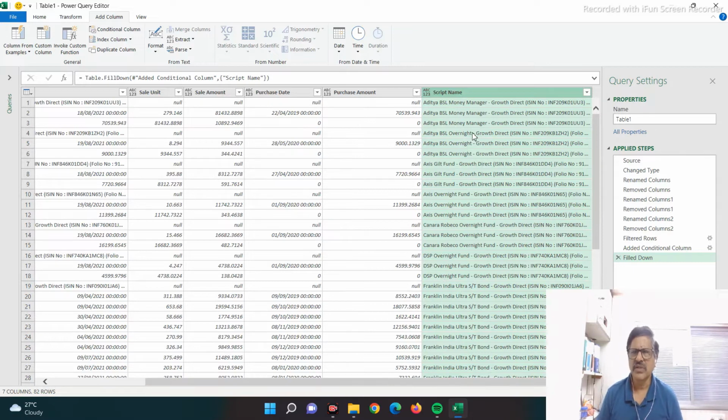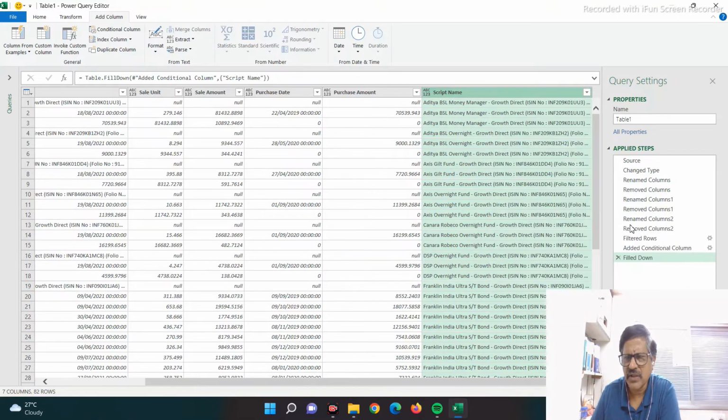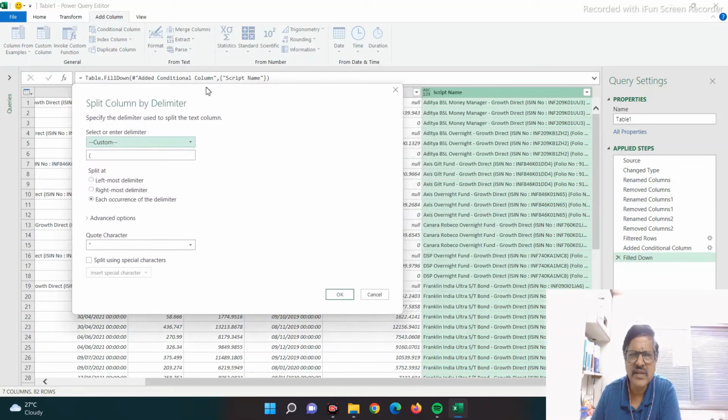split the columns. So for that I'll right click and use split column by delimiter. In the present case my delimiter will be opening bracket, which is already selected by the system using automation.